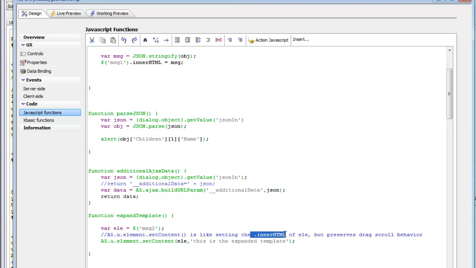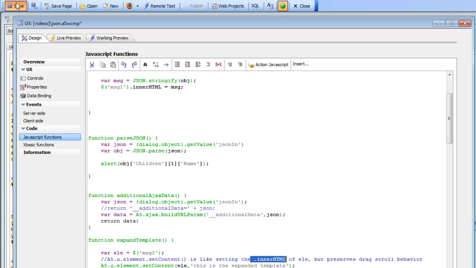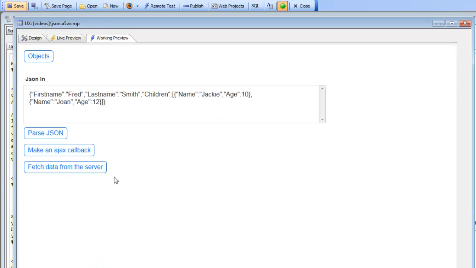So anyway, at this point we've just got the basic bones of our application set up. If I make the AJAX callback now, you can see that when the callback completes, we call the function that sets the inner HTML of this element. Next we're going to look at how the JSON data that gets sent back from the server can be expanded using the templating functionality, and then how we can fetch JSON data from the server. So let's pause now and pick this up in the next video.